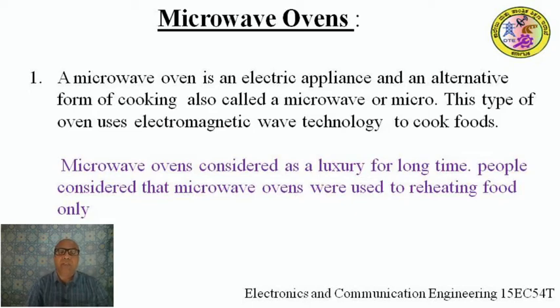Microwave ovens were considered a luxury for a long time because they were very costly, and the earlier microwave ovens used to weigh almost in tons, and the height used to be more than 1.5 meters or something, but mostly they were used in restaurants and big factories. And very recently it has come to our kitchen thanks to the magnetron, which was developed in a very small size, and all the safeties are taken and they are in place.